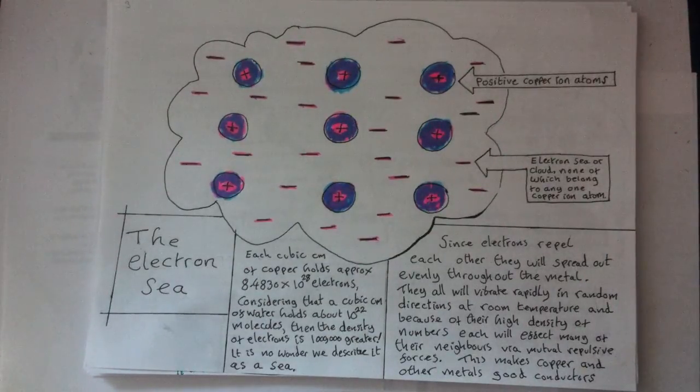Some describe this as the free electron sea or cloud. These free electrons, free as in free from their parent atoms, are all evenly distributed throughout the metal because of their mutual charge repulsions. So this property of having huge numbers of free electrons in the metal allows us to use the metal copper as an ideal material for the conduction of electrical energy.